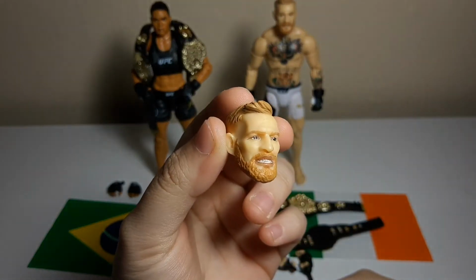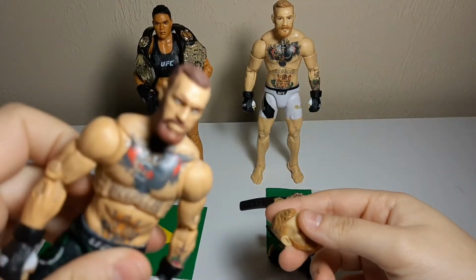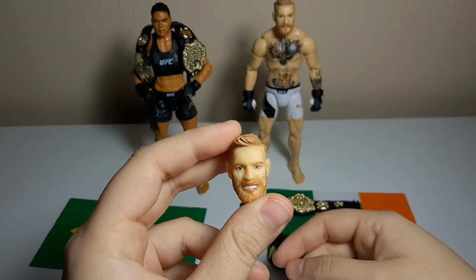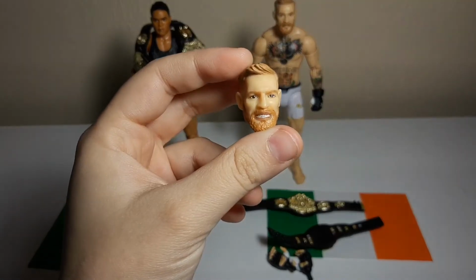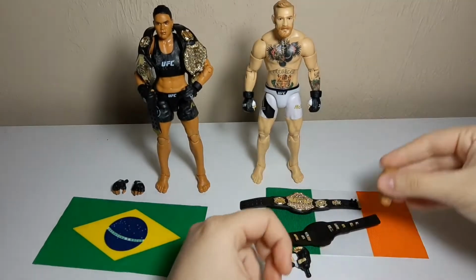When does he make this face? I don't know. If anything, he screams, and this Conor came with a screaming head, so they got that right. But yeah, I don't know where they were going with this. It's a terrible head scan. I'm not gonna use this at all.